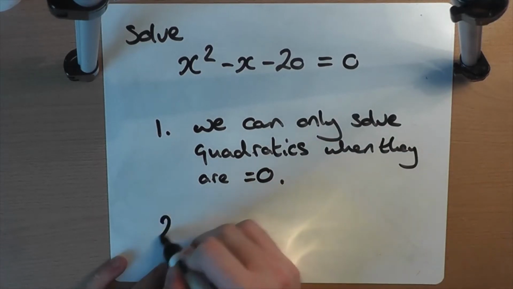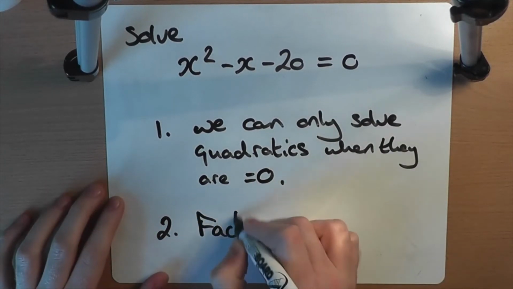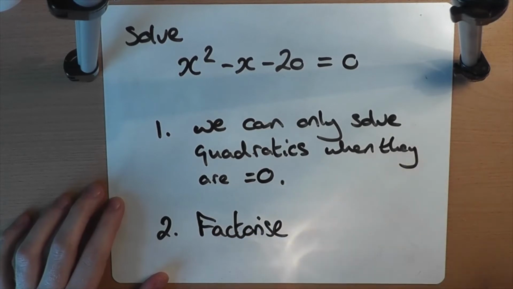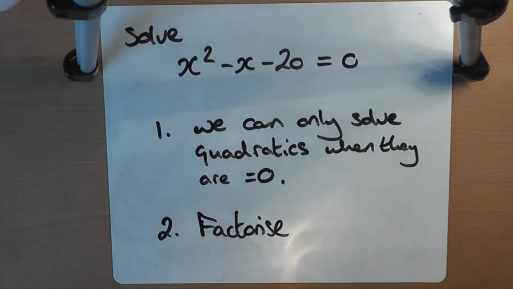The second thing we need to bear in mind is that we can only solve a quadratic if we can factorise it. If it is possible to factorise the quadratic, then it is possible to solve. And this is why the solving part is just an add-on to stuff we've already done. Because really, the solving question is a factorising question with an extra couple of steps at the end. So if you can factorise, if you can get this quadratic into the 2 bracket form, then you can go on to do the solving of it.